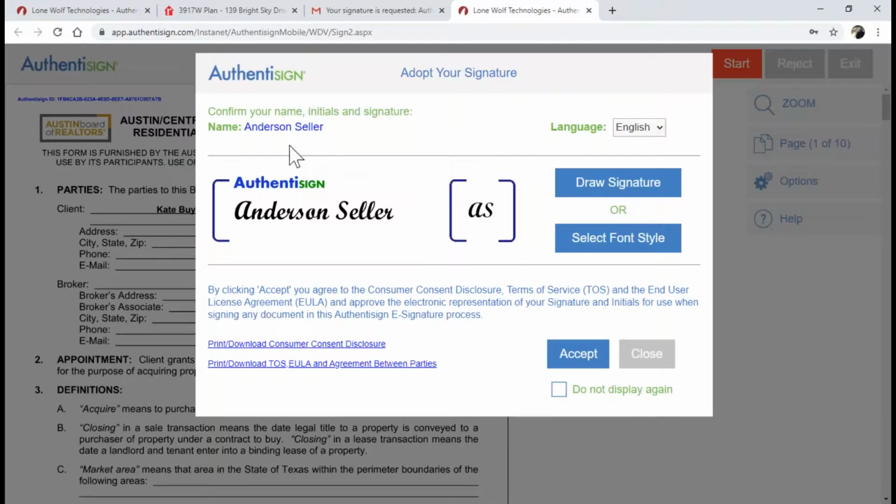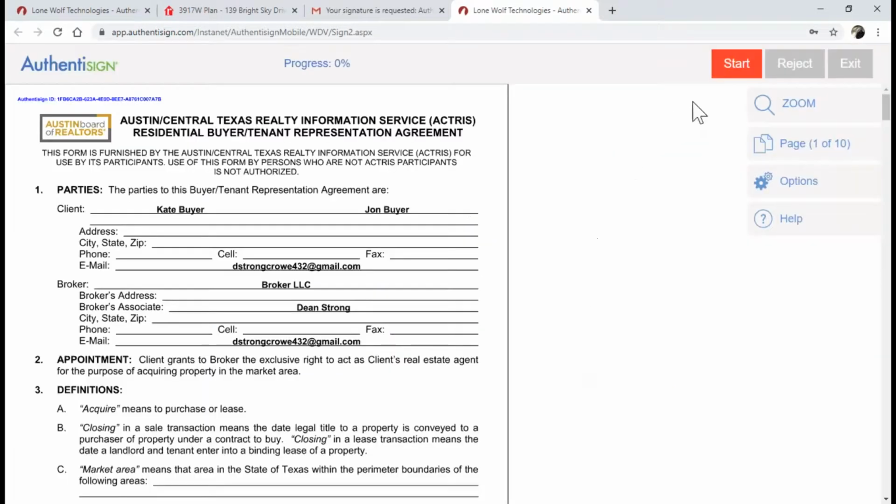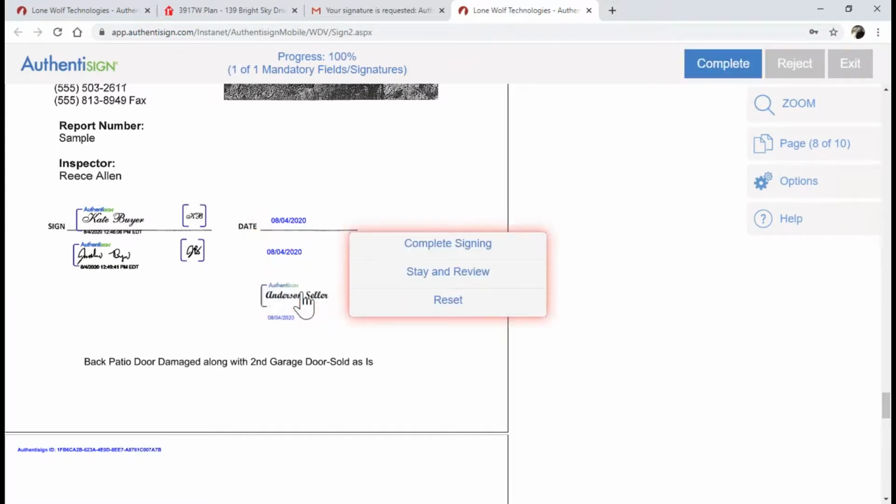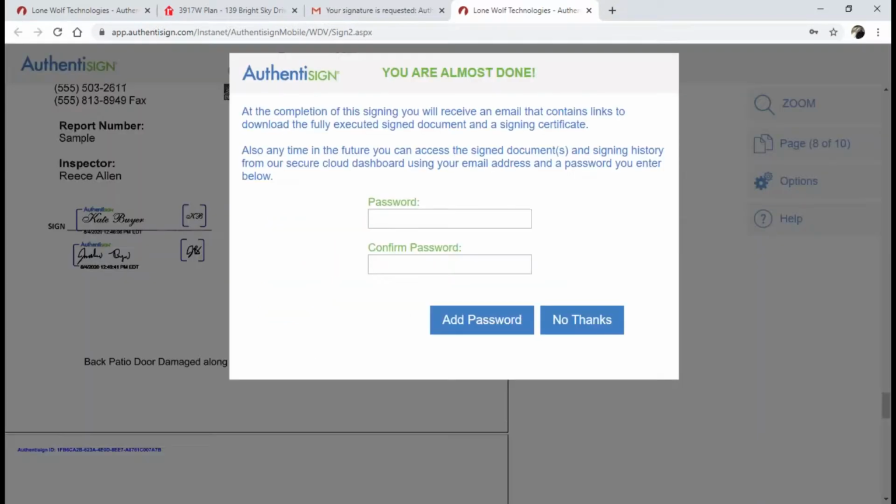All right, are you guys catching this so far? I know I've heard from a sweatpants person, but I haven't heard it from anybody else. But I think you guys are kind of getting the picture here. Notice all I had him sign was the home inspection report at the bottom. So it took him straight to that. Completes the signing. Boom.